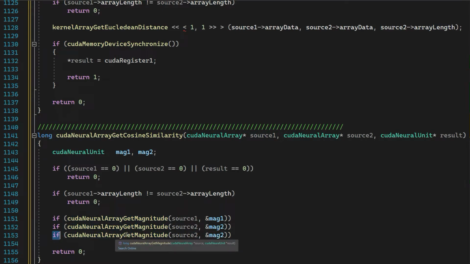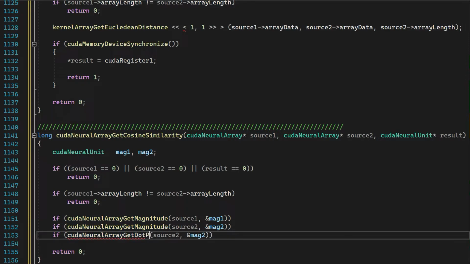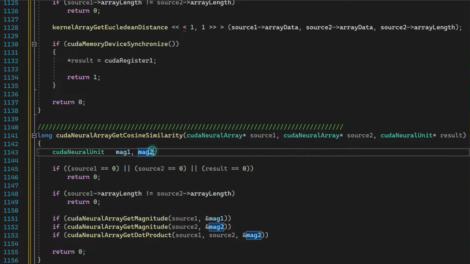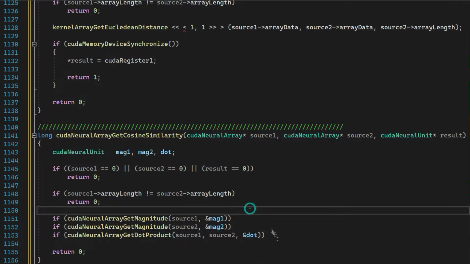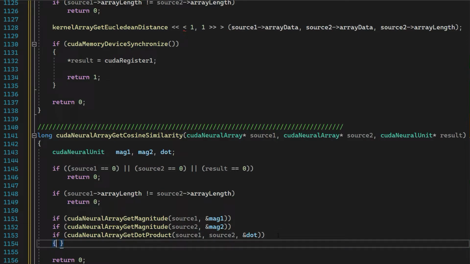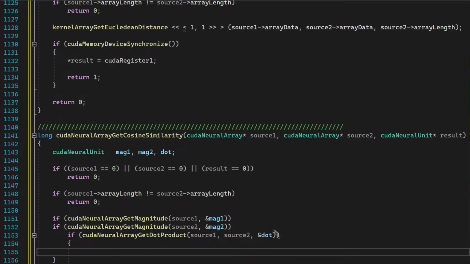If CUDA neural get dot product, get dot product source 1, source 2. We need dot. Okay, it may not be that difficult. Mag 1, mag 2, dot. Okay, we got the magnitude, the dot product, the magnitude of both of them plus the dot product of both of them. Now, what else do we need?